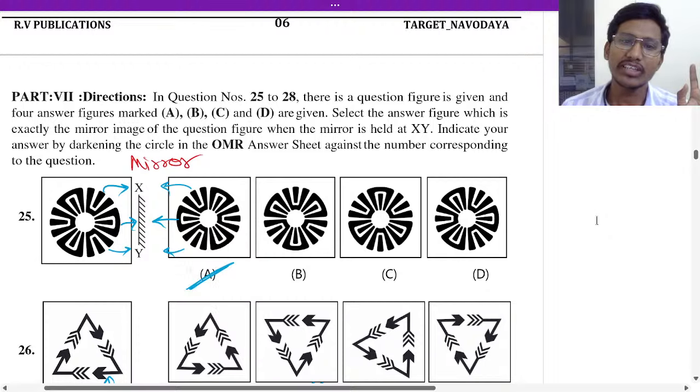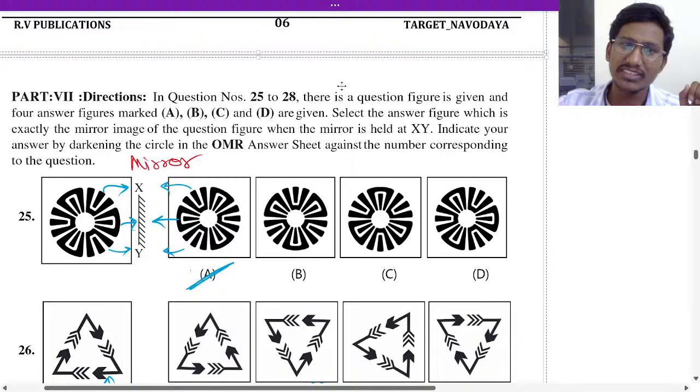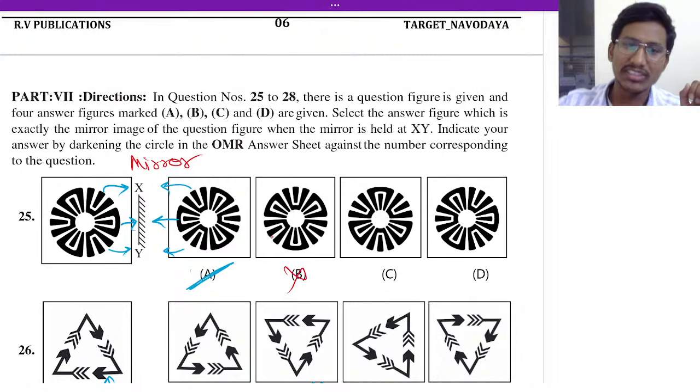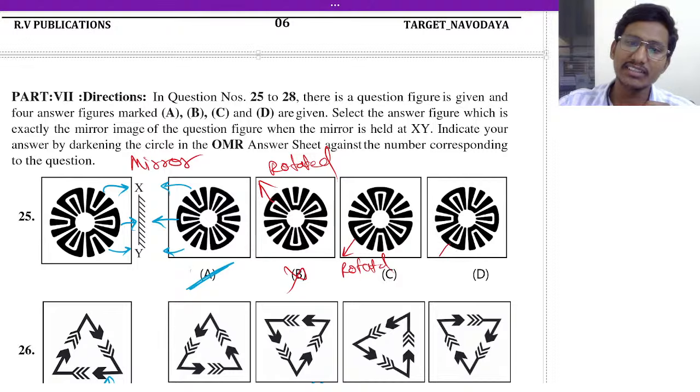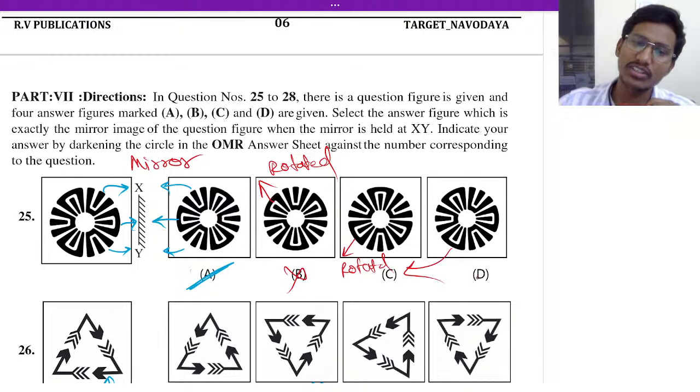Okay, good. So this one is a little rotated. This is wrong. It is rotated a little bit, isn't it? If you see here, this is pointing this side, rotated, so that is why it is not the answer. This is also a little rotated here, that is why not the answer. And this is open here, this is open, right? This is also rotated, so that is why not the answer. B.